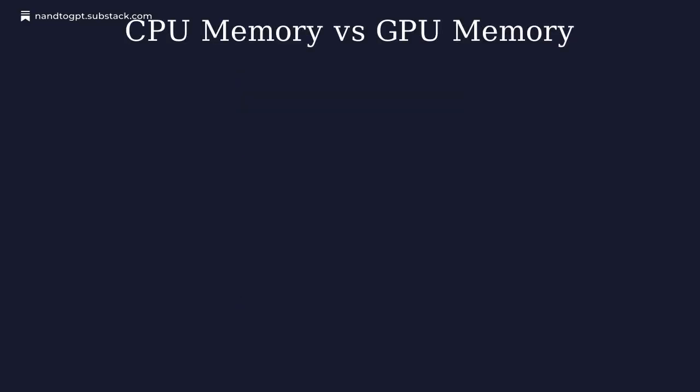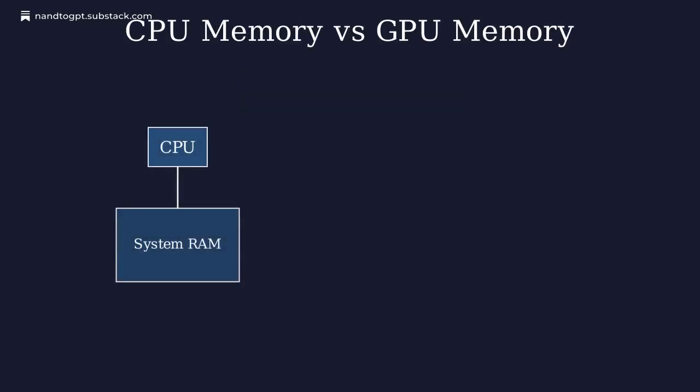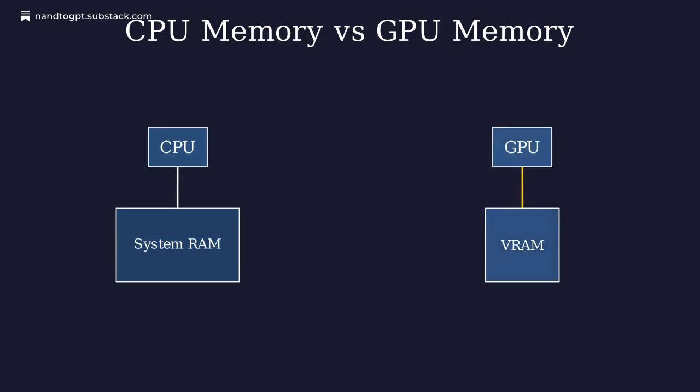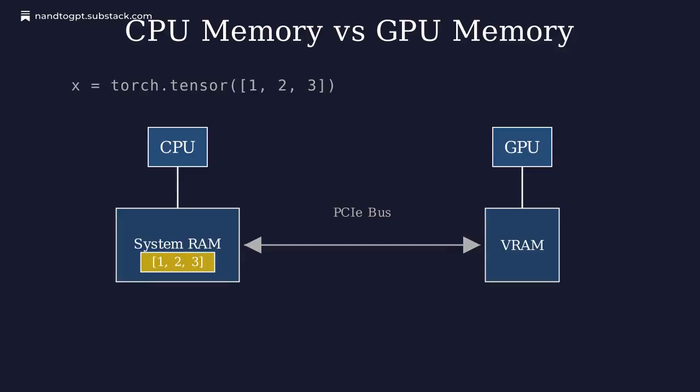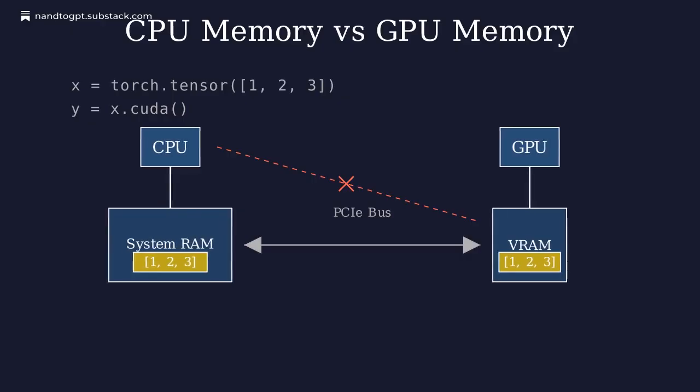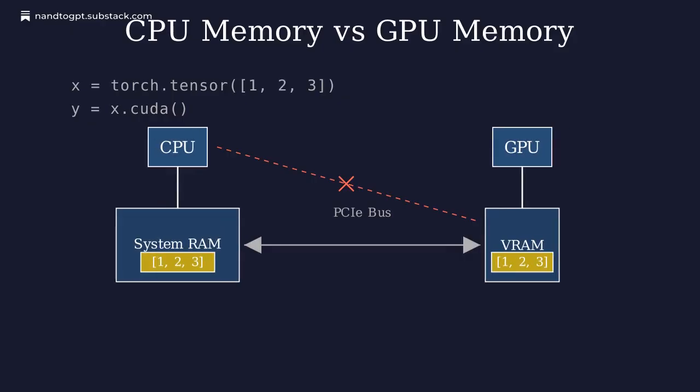Now for a twist that can trip a casual user. Your computer has 2 completely separate pools of memory. System RAM, where your Python variables live, connected to the CPU. GPU VRAM, video RAM, on the graphics card. These are not the same memory. Data in one is invisible to the other. When you create a tensor in Python, it lives in system RAM. The CPU can touch it. When you call .cuda, PyTorch copies the data across the PCIe bus to GPU memory. Now the GPU can operate on it. But the CPU can't see it anymore. It's in a different world. This copy takes time. That's why we try to minimize CPU-GPU transfers.